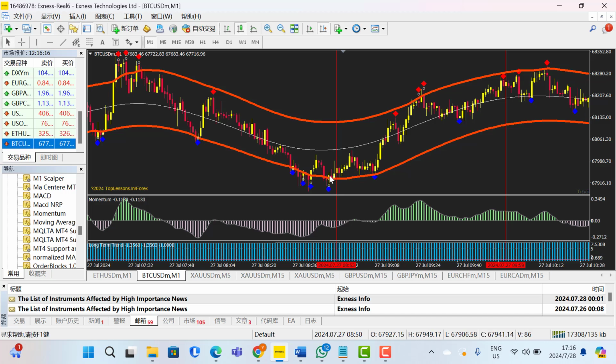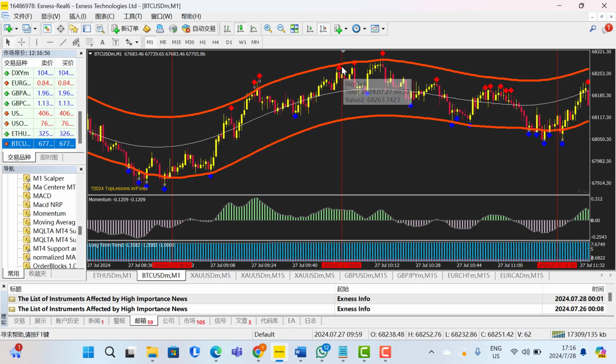This is our entry candle. We have taken a buy trade from this candle. You can see that a few blue diamonds have already appeared here. Price is touching the lower band. The indicator is not far away from the center line. So this is just 0 to minus 0.08, and there is clearly a divergence. The indicator is making a higher high and price is making a lower low. We have taken a trade from this candle, put our SL here and booked our profit here.